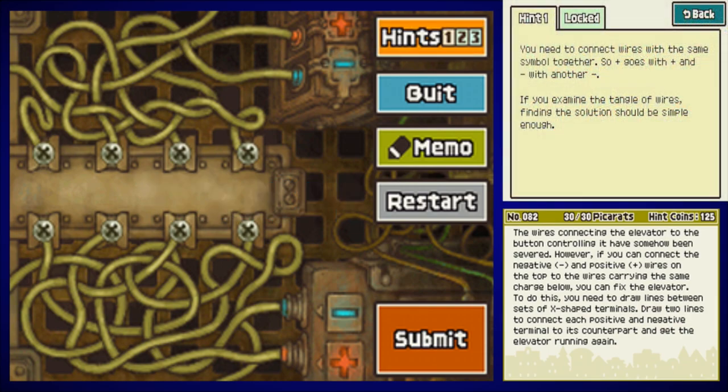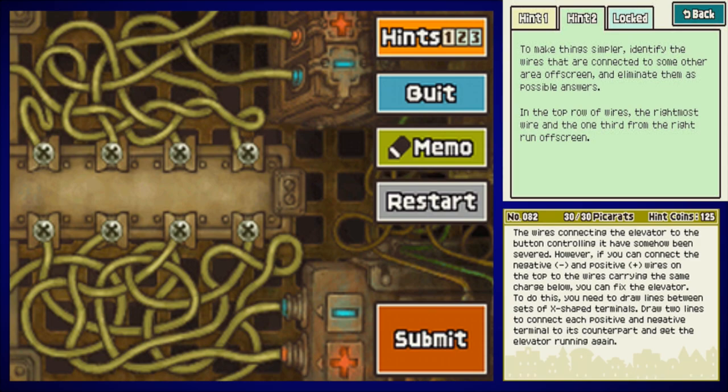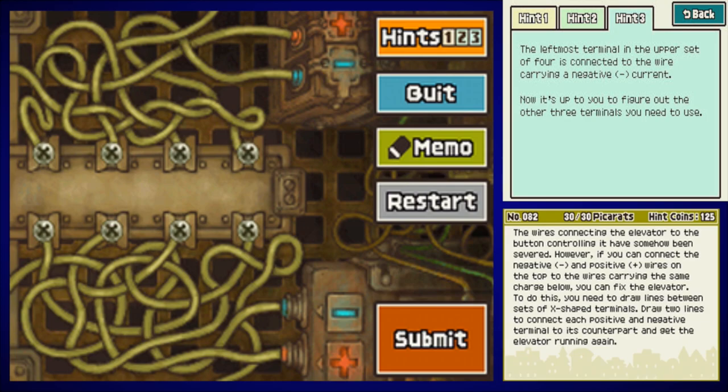Hint number one. You need to connect wires with the same symbol together. So plus goes with plus and minus with another minus. If you examine the tangle of wires, finding the solution should be simple enough. Hint number two. To make things simpler, identify the wires that are connected to some other area off screen and eliminate them as possible answers. In the top row of wires, the rightmost wire and the one third from the right run off screen. Hint number three. The leftmost terminal in the upper set of four is connected to the wire carrying a negative current. Now it's up to you to figure out the other three terminals you need to use.